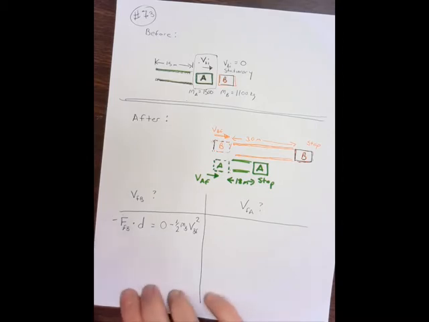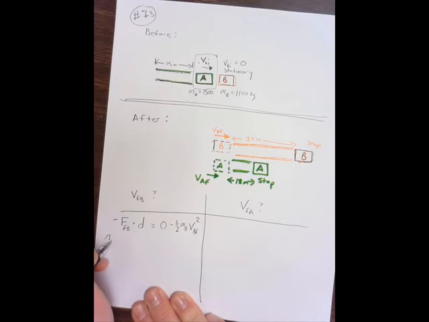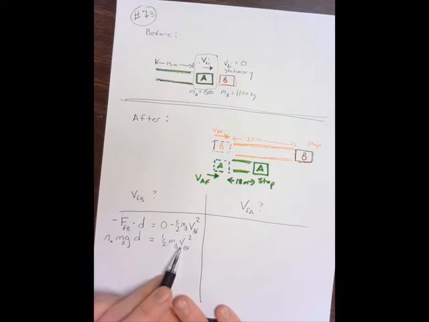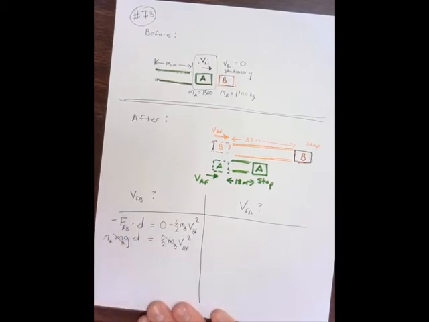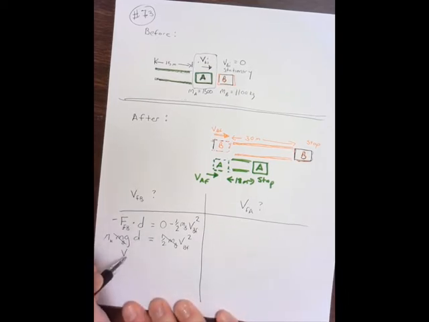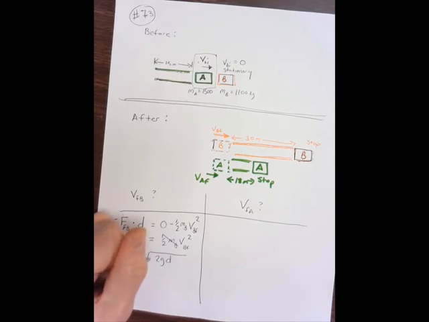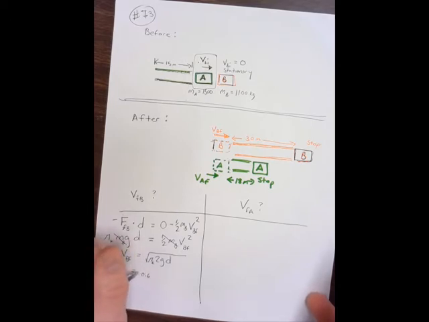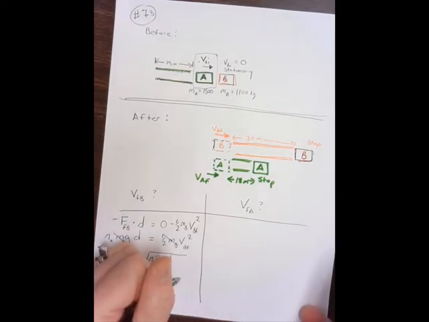Then we know that friction is mu sub k, because it's a slide, times weight times distance, right? So mu sub k times weight, that's the mass of B, times distance equals half mass of B times ending speed squared. Ending speed, I mean speed after the collision squared. I can factor mass out, and I can actually solve now for the velocity of B, which is equal to the square root of 2 mu sub k g d. And so mu sub k is given to be 0.6, and g is 9.8 meters per second squared on Earth, and car B slid 30 meters, and we're taking the square root of that mess.